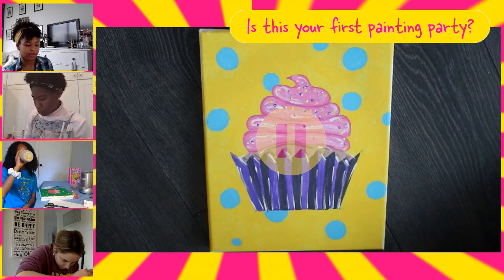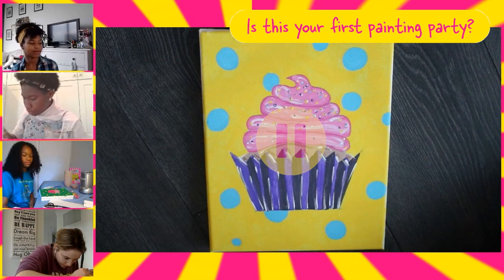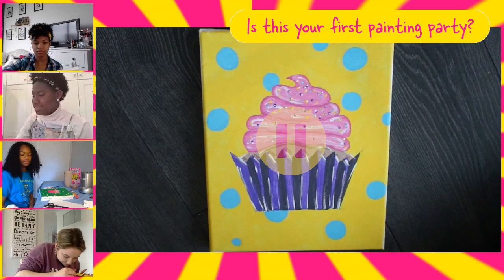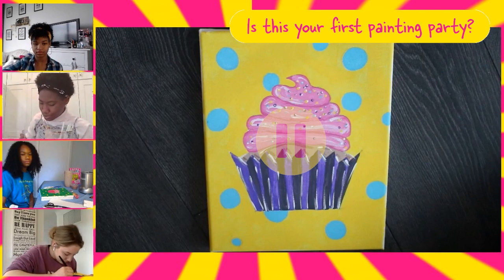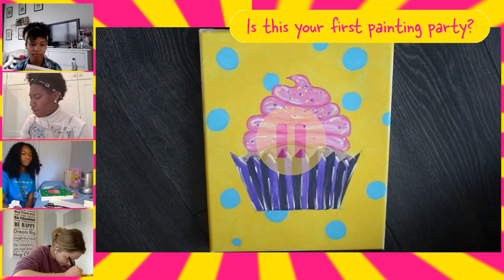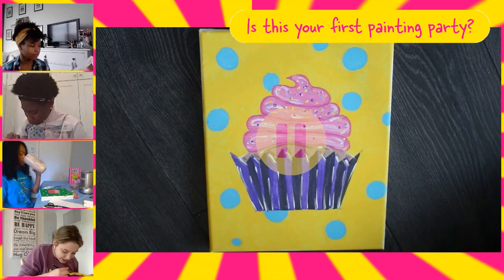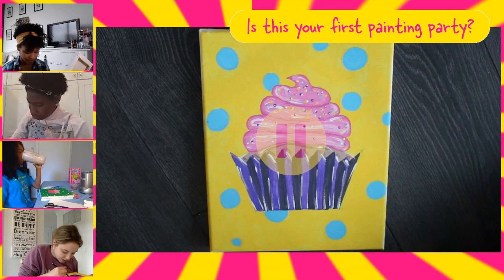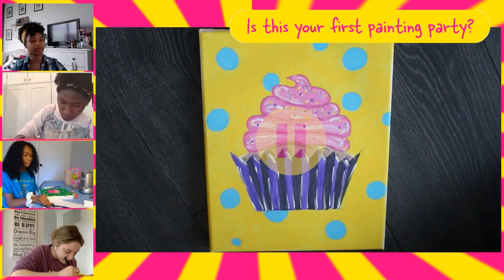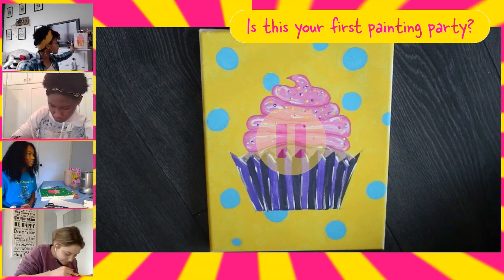Have you guys ever done anything like this, like gone to a painting party or anything? Oh yeah, I usually do pottery or something. There's this one birthday party I went to when I was in elementary school, and we painted lost junk. It sounds gross or boring, but it was really fun because I took home an old vintage bell, painted it, and hung it up on my door. In elementary school there'd be these painting nights, like a mommy and child thing. I've done some stuff at birthday parties, but that's really it. I don't really paint or draw a lot, so I haven't really done painting.